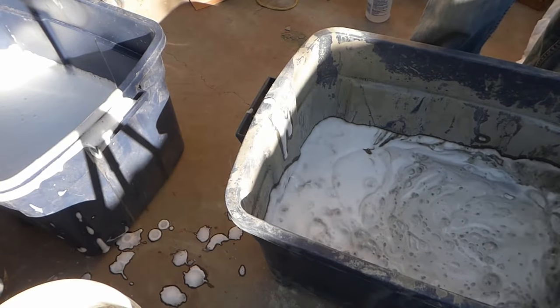So now, hopefully that will give you a view of pouring it into the mold. So let's raise the camera just a little here. Okay, let's see how we go. So I have a problem where I did not mix some of the stuff in the corner quite well enough. That's probably going to throw my mix off a little bit.